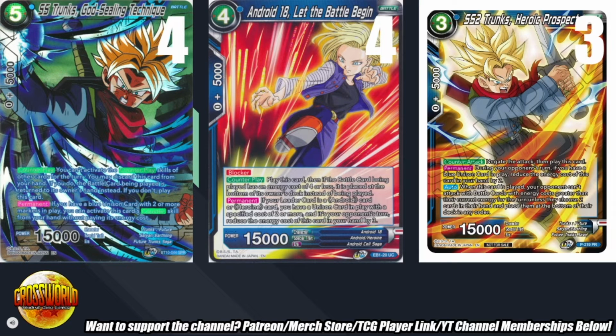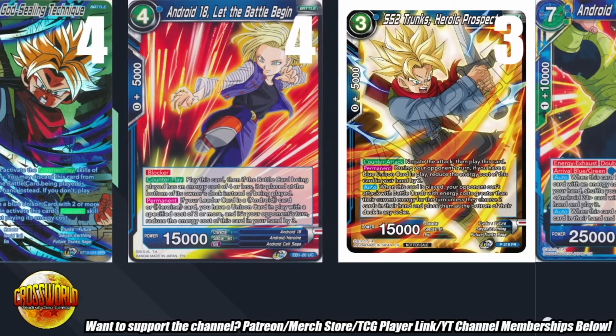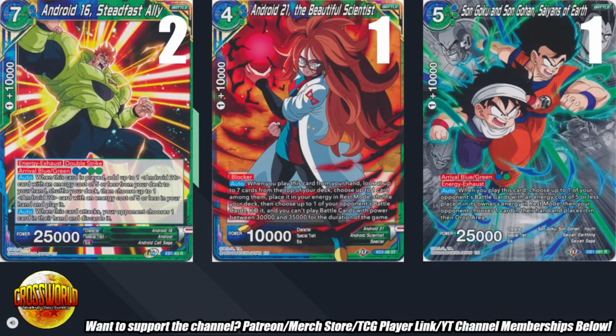That's nasty. That's nasty. Yeah, or you can even just activate the counterplay to play it as a blocker. It just has so much use in this deck, and it's live from turn 1. Yeah, with that Super Android 13 Unison, it's super nasty for sure. And then we do have some of the Arrival cards.